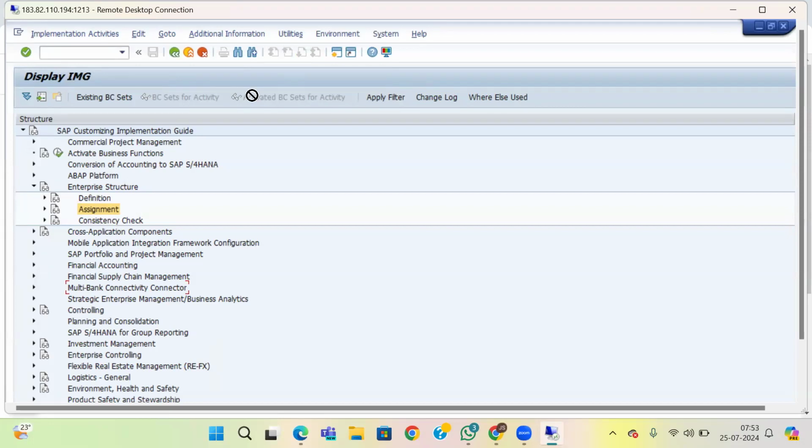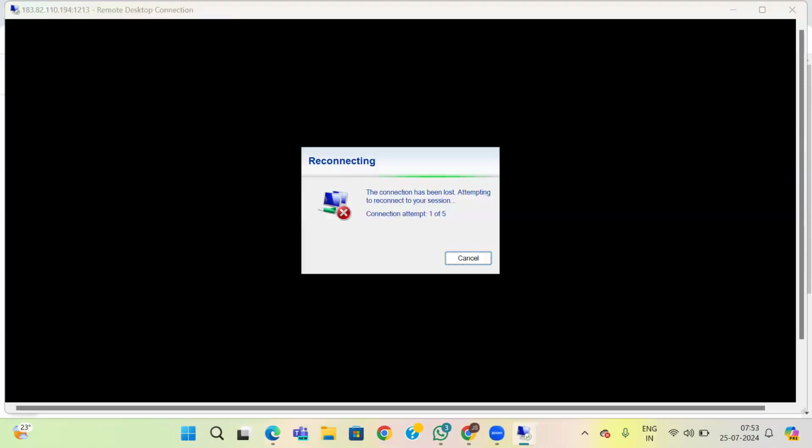First, I have to implement the new GL concept in ECC. Then I have to start migrating my data from ECC to S4HANA, which is related to the general ledger or respective ledgers. Got my point? This is a best interview question, so note it down. From new GL to S4HANA, when you are moving any new projects, you have to do it like that. Unless you do, the system will not allow you to move the transactional data for the new GL concept.